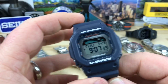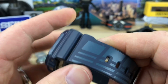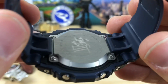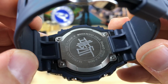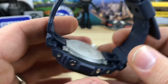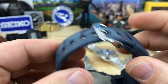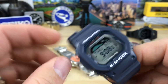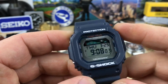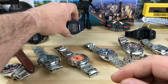Finish up with the squares. This is the Illust Casio. I don't think it's limited, but it's going to go away at some point. I think you can still get them. This is the GLX-5600 and then like fat lace or something. Illust is a trend type clothing and product manufacturer, and they put out this generation. It's really cool looking. I do like wearing this one, and it's starting to get a little bit of wear on it, and I like that.